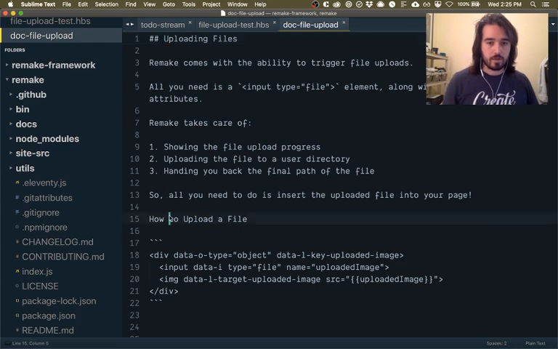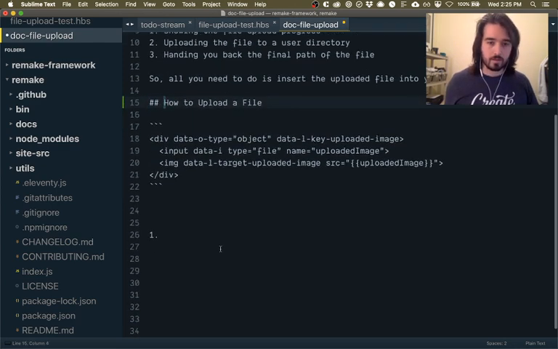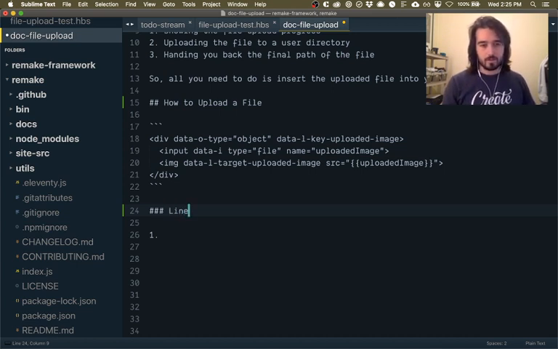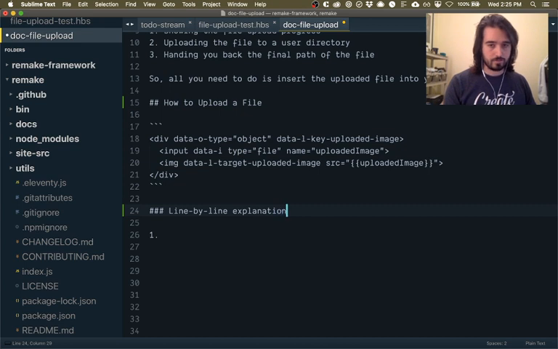Remake takes care of how to upload a file, and then we're going to say line by line explanation, I guess. Okay, how about how this code works?